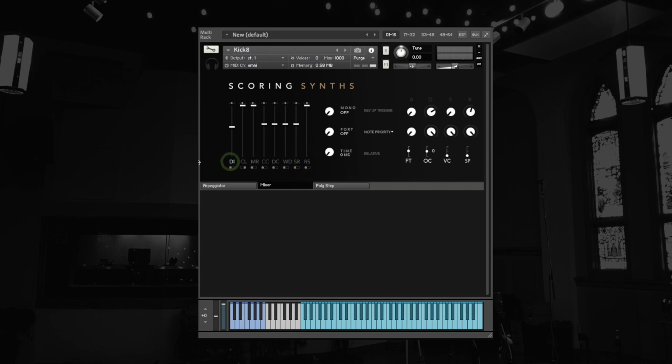Let's take a listen to how these sound processed. So, back to the DI. Okay, now the close. All right, very, very different. It's kind of like when you smash the overheads of a drum set. Let's try the mid-rooms here. DI and close, so I've got that locked. Phase locked, I mean.